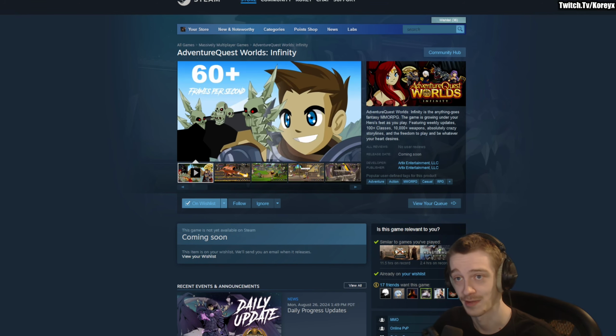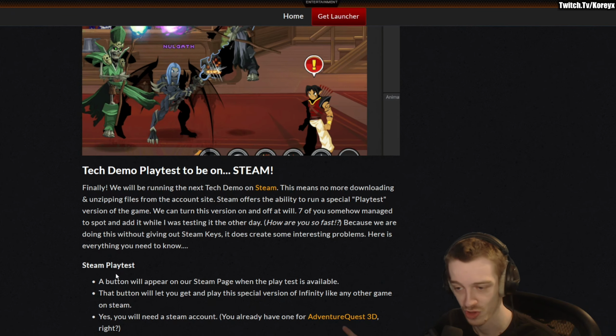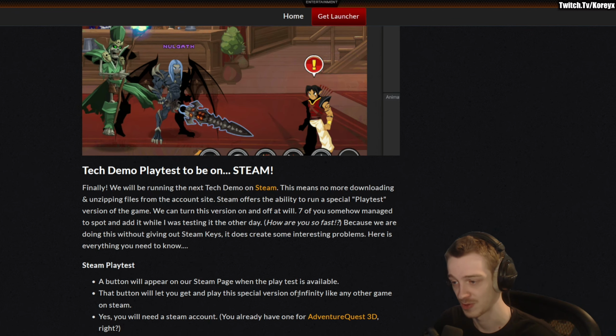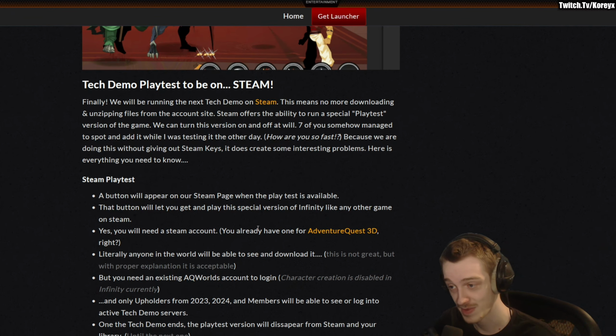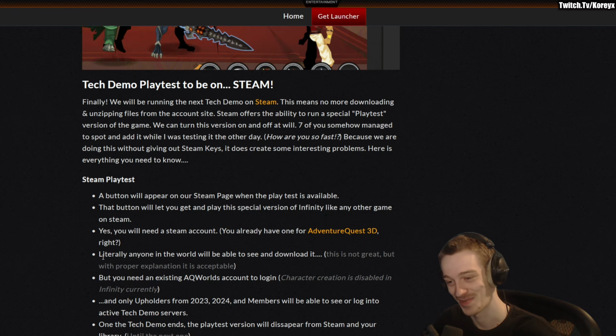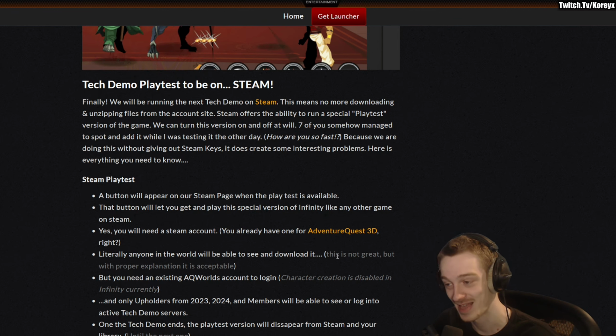So that's how playtesting works on Steam for games. If you've never done that before, you just go to the shop page. So pretty simple. The button will let you play a special version of Infinity like any other game on Steam. Yes, you will need a Steam account. You already have one for AQ3D, right guys? You play AQ3D, right? Literally anyone in the world will be able to see and download it.